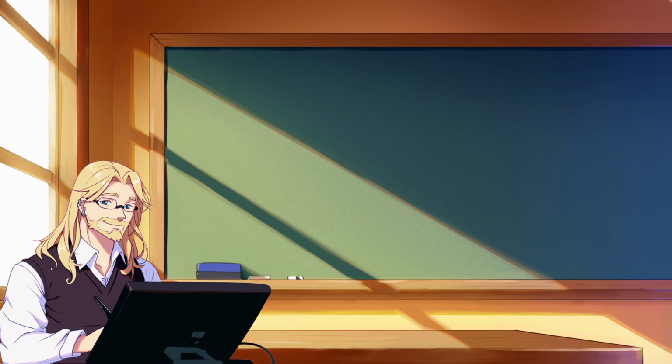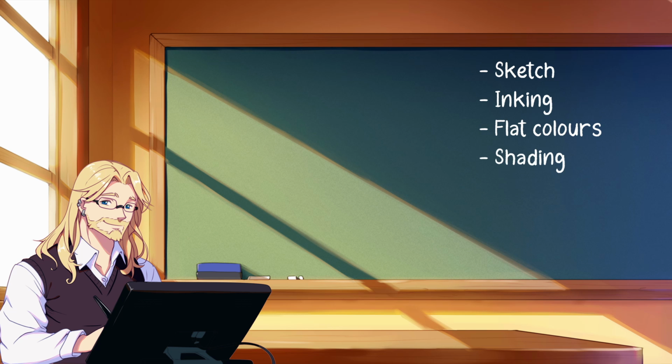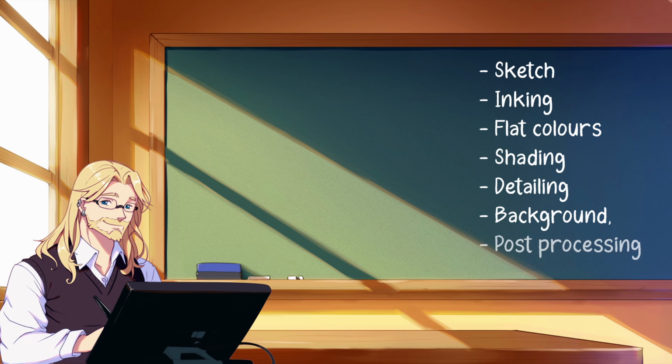So for today, the steps we're going to go over are: we'll look at the sketch and how to do proportions, we'll do inking, including how to add line weight, we'll go over flat colours, adding shading and blocking in, and some detailing, as well as the details and highlights, also simple background detailing and some atmosphere. And then just very briefly we'll touch on some post-processing, like subsurface scattering, how to soften the line art, and adding a bit of a glow.